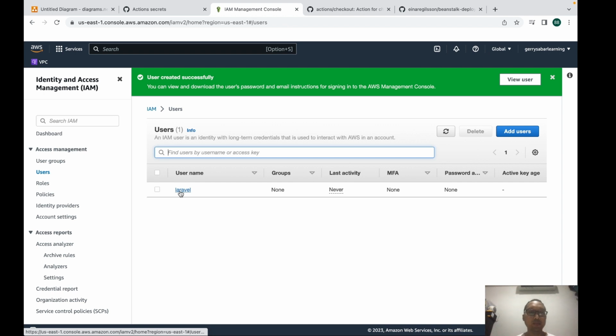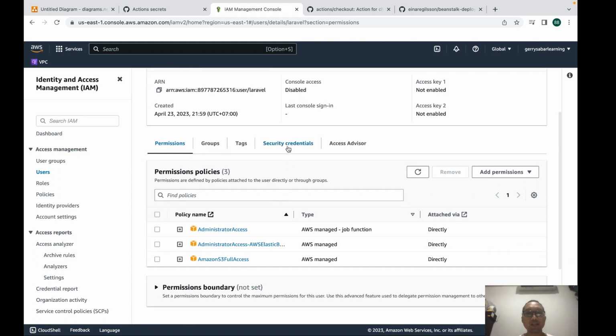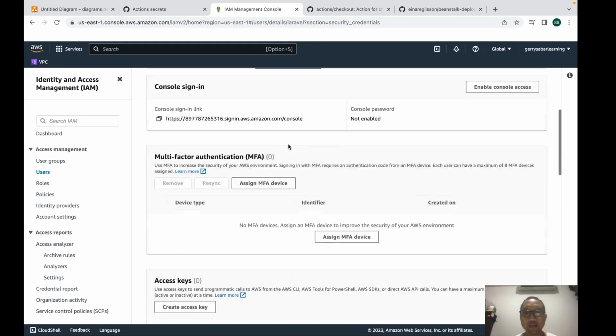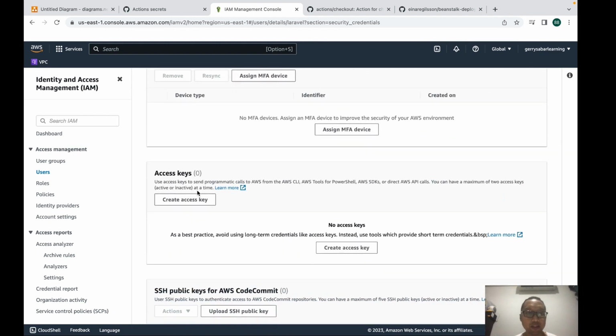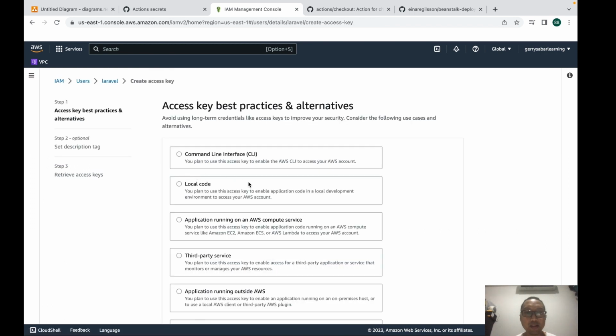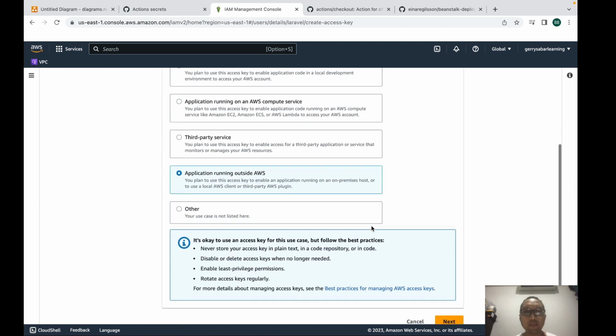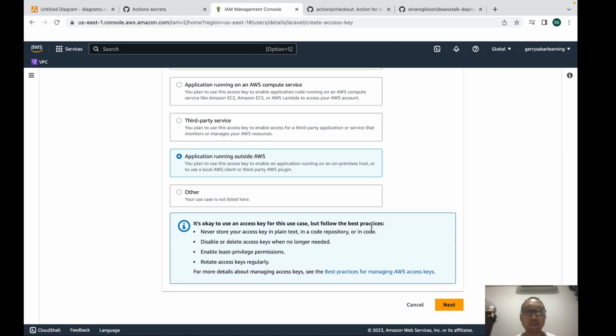Okay, the user has been created, so I click the username and I will create access key and secret key through the security credentials. And you can see there is access key, so I will create access key here. And my choice will be application running outside AWS because I will use it for GitHub Action, which is a third party.